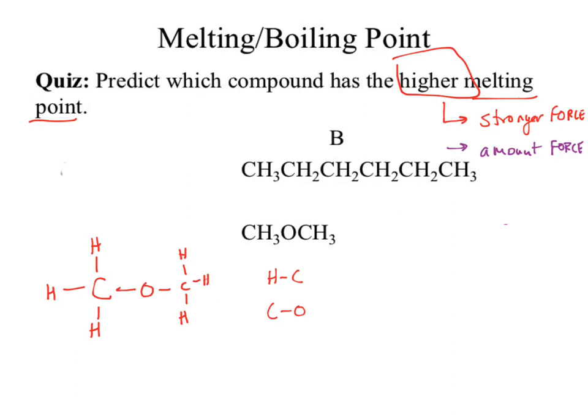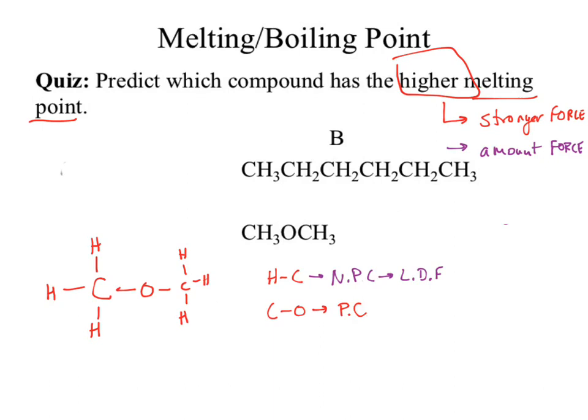Okay. Carbon to hydrogen is what type of bond? Nonpolar covalent. What type of force? London dispersion. What type of bond is carbon to oxygen? Polar covalent. How do you know that? What was our definition for polar covalent? Everything else. So I don't quite accept that. Everything else. Why is carbon to hydrogen not?